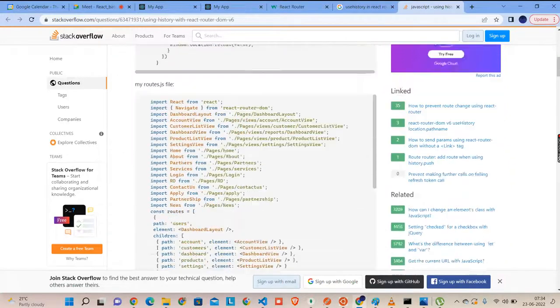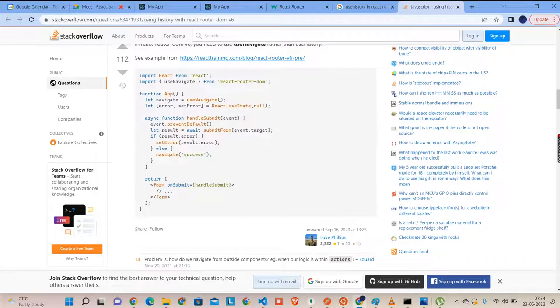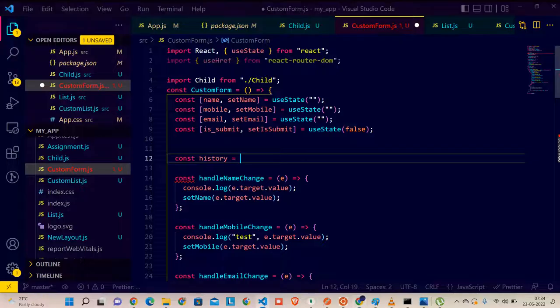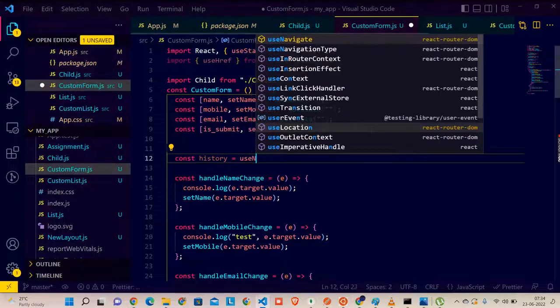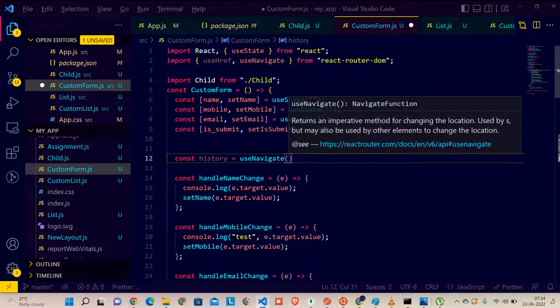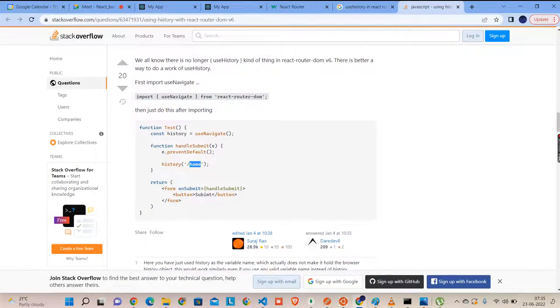Yeah, here we will use navigation. Okay, cool. We will do the same thing. Okay, useNavigate. Cool. Simply, in React Router 6, useHistory is replaced with useNavigate.